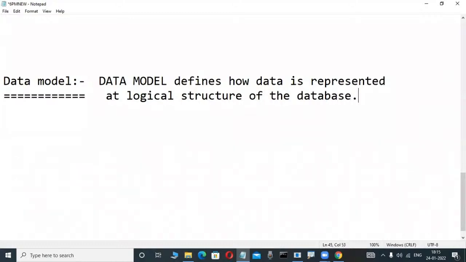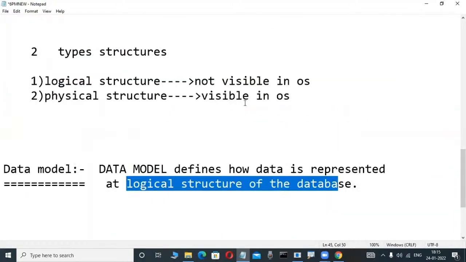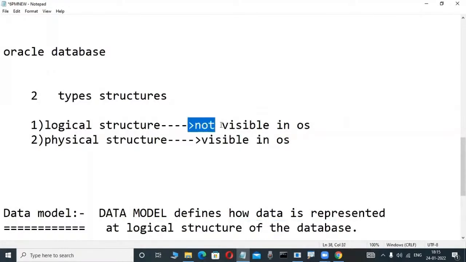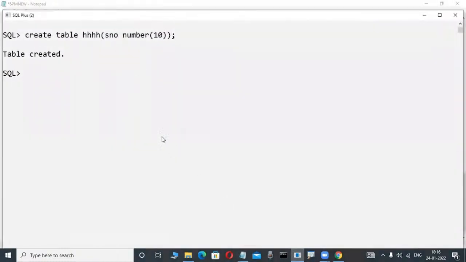And now check it out. What is a logical structure? As I said in previous classes, a structure which is not visible in the operating system is called a logical structure. If you create a table, it is not visible in the operating system, but that structure is visible in the database. In this database, how is data represented?